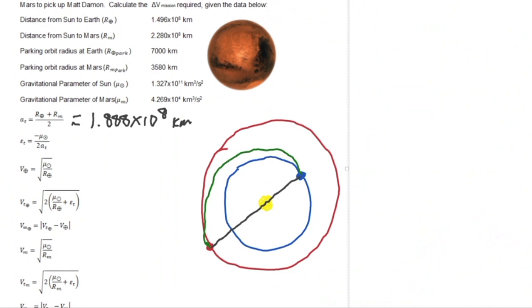Okay. Now, once we have the size of orbit, we can find its specific mechanical energy. Because again, this transfer orbit is about the sun, we use minus mu of the sun, and that sun is denoted with a circle with a dot in the middle. That's the ancient Greek symbol for the sun. We'll divide that by 2 times the semi-major axis. Doing that, we find that the value is equal to 351.43 kilometers squared per second squared.